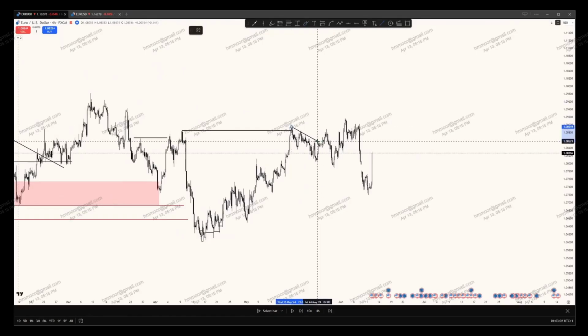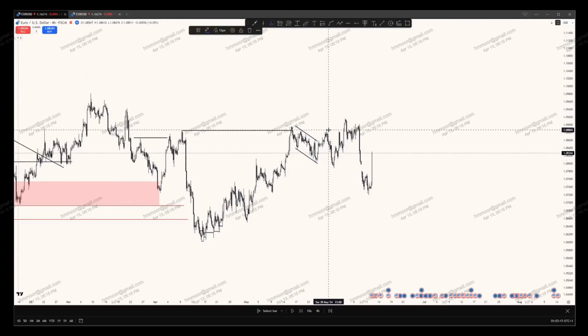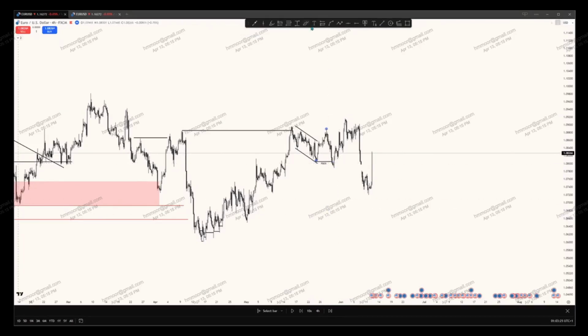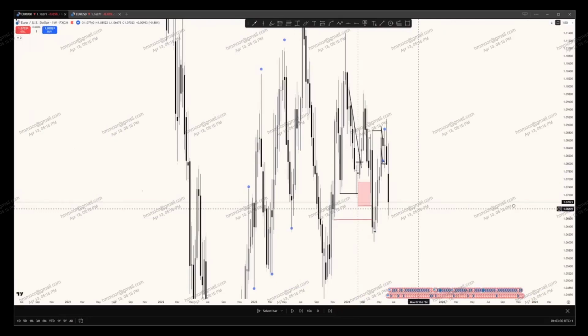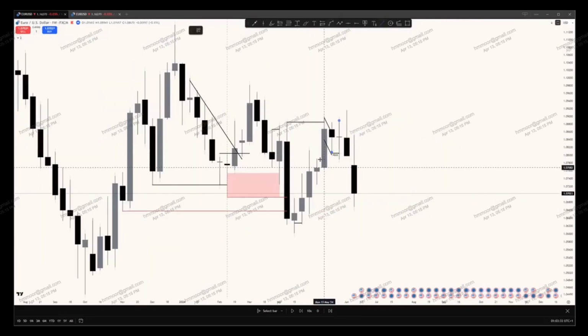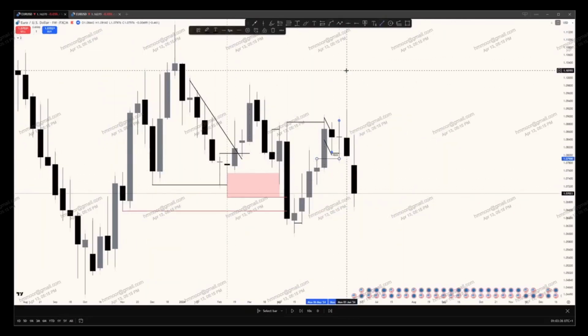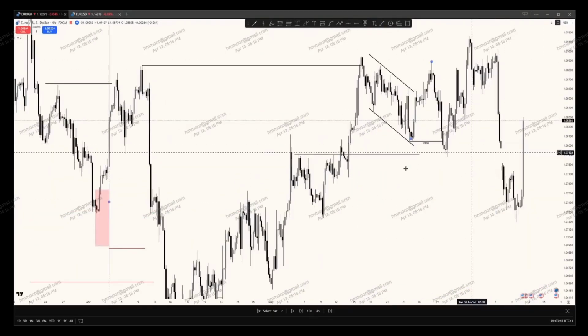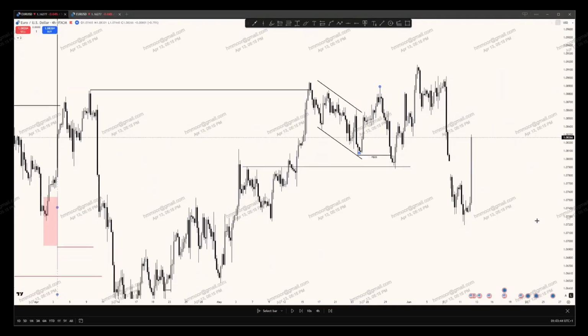So what happens? We had a build-up. We broke out of the build-up, creating a structural low. Then price went down, creating a structural high. So we had an FBOS. And now this move also could have been funded by something. And just go to weekly. And you see price filled weekly FVG right here. Right? So just additional information. But that's how easy it is to catch these trades.